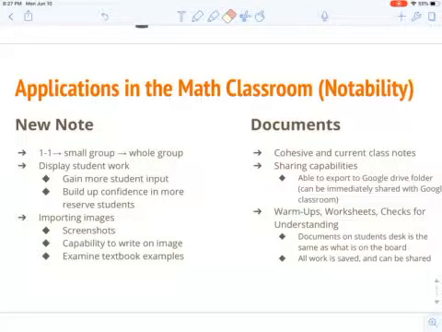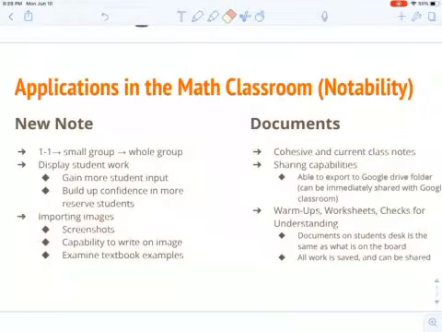I found that it's really helped me go from helping one or two students with an issue or a problem they're struggling with as we're practicing a particular skill, to now being able to reach multiple students across the classroom without having to return to the front of the room and get their attention. If I'm working with a small group, before I was stuck writing on a piece of paper for only those students to see. But now with Notability and my iPad and Apple TV technology, I'm able to work with that small group right on my Notability app, and that's projected for everyone in the classroom to see.